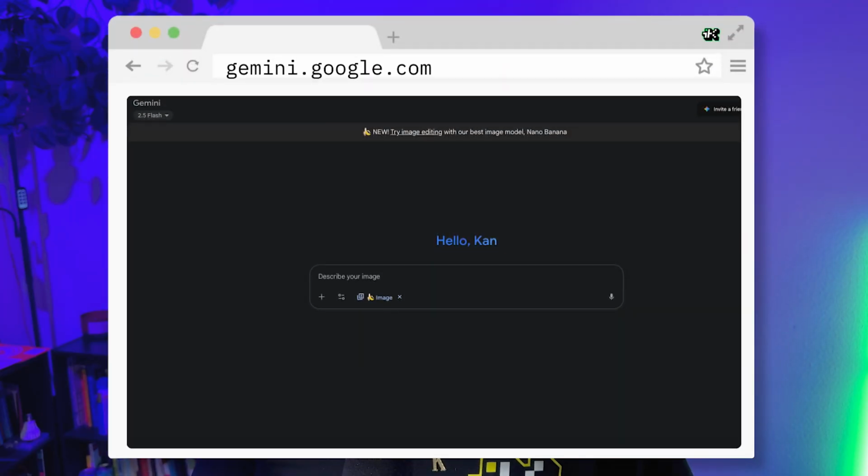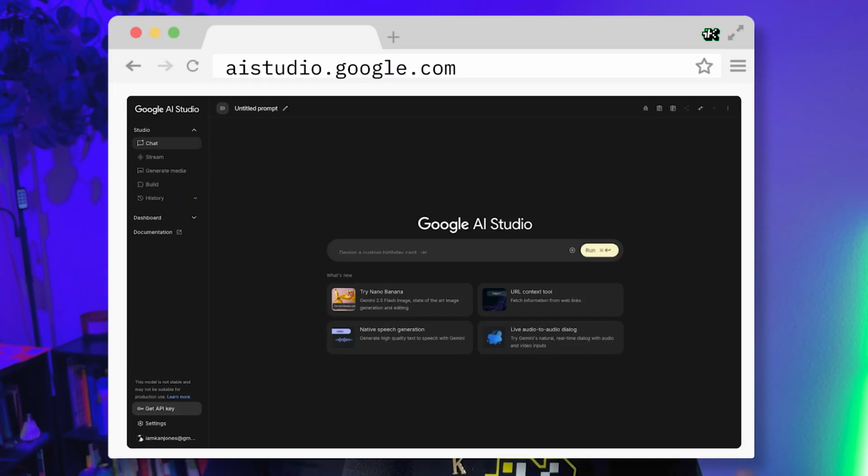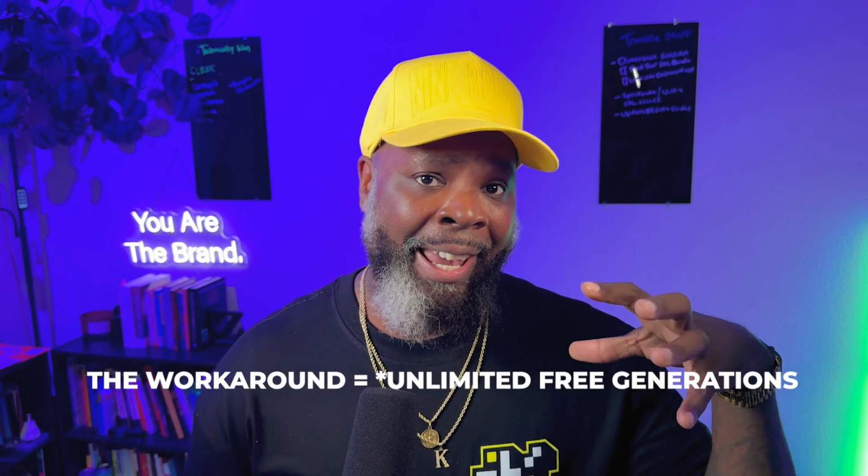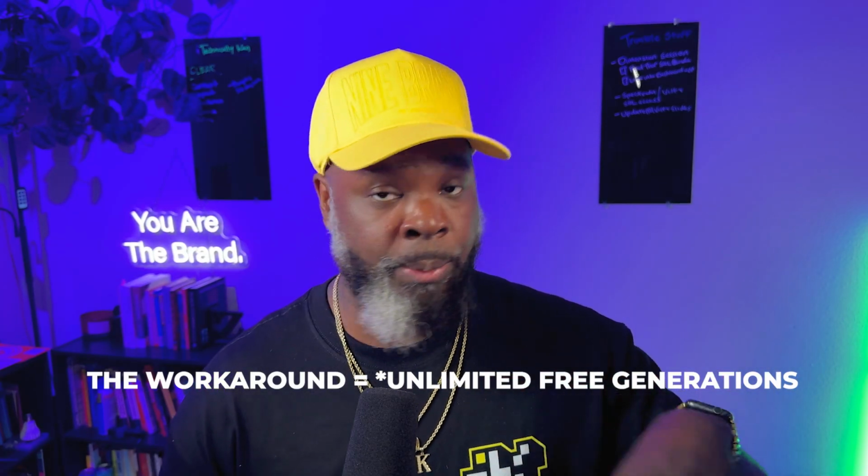Now, you can access this through Google Gemini, the free version, but you only get to do a couple of generations. You can also access this through the Google AI workspace, but same thing, unless you're on one of those paid plans, you're only going to be able to use this for a few different image generations, which can be useful on the fly if you need one or two, but a lot of times you want to get a bunch of different iterations, different angles, and so on. And that is where I'm going to help y'all out and show you a little workaround to be able to access a free use for as many generations as you need to complete your task.